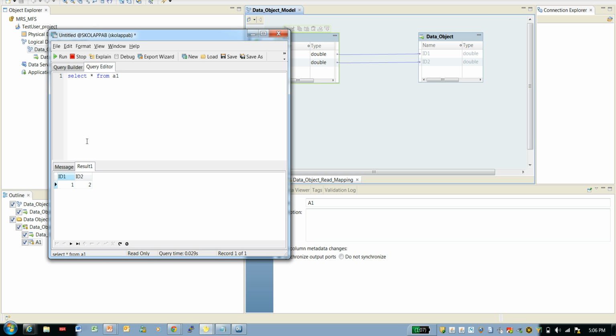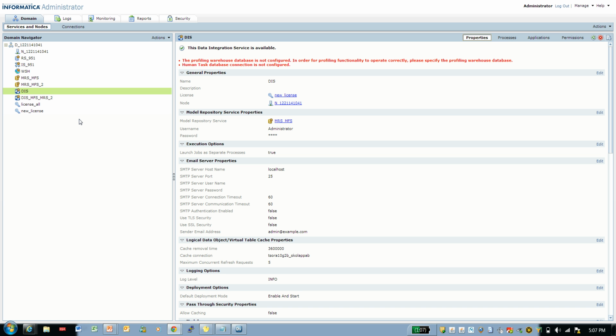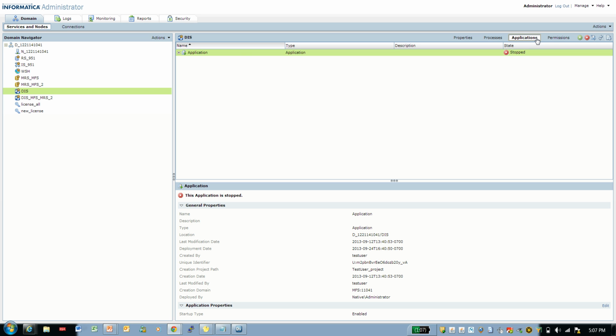So now let me take you to the administration console where the caching can be enabled or disabled, and you can also choose whether you want to use the default cache table or the custom cache table. I have logged into the administration console, highlighted the DIS that I want to use, and gone to the applications tab here. And as you can see, the application has been stopped by me manually.